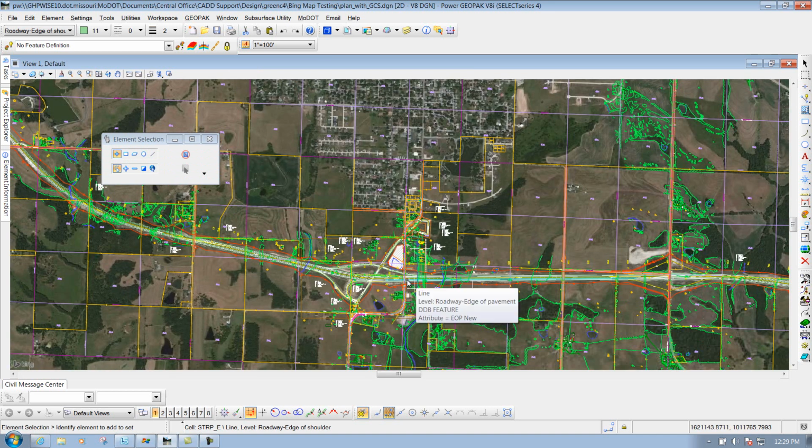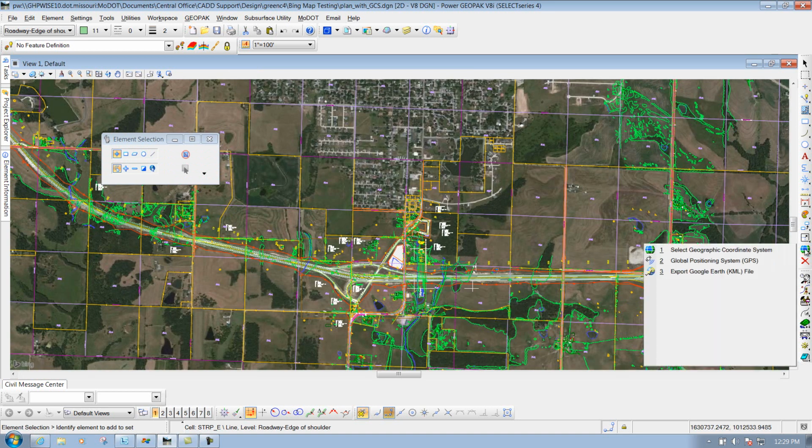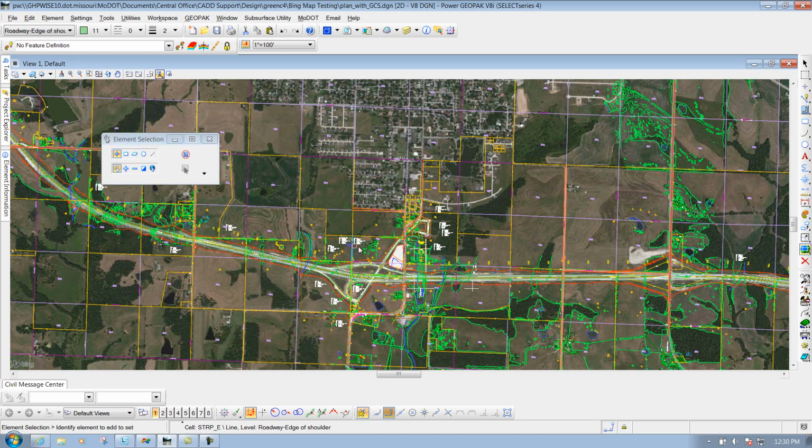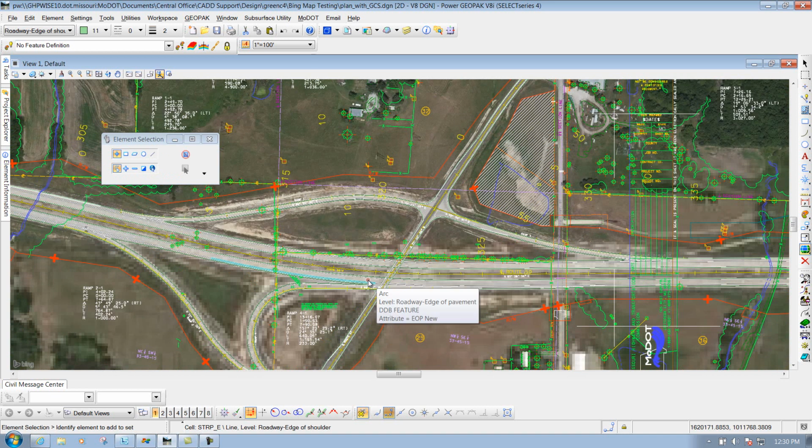The reason it attaches properly is that whenever you go to your geographic coordinate system tools, you have to make sure you have the correct coordinate system attached to your file. If you don't have a coordinate system attached and you attach Bing Maps, it's not going to look correct. So, along with web map server imagery, or if you're bringing in a shape file, the very first thing you want to do is make sure you have the correct coordinate system attached. This one did, so it landed exactly over where the geometry is.